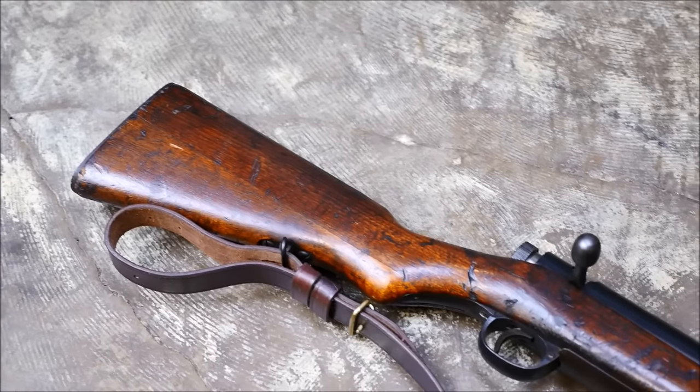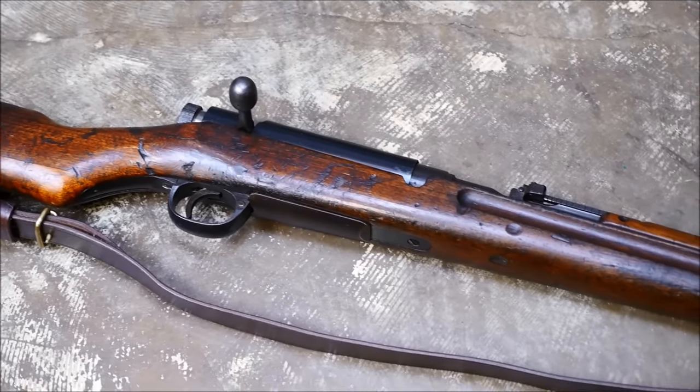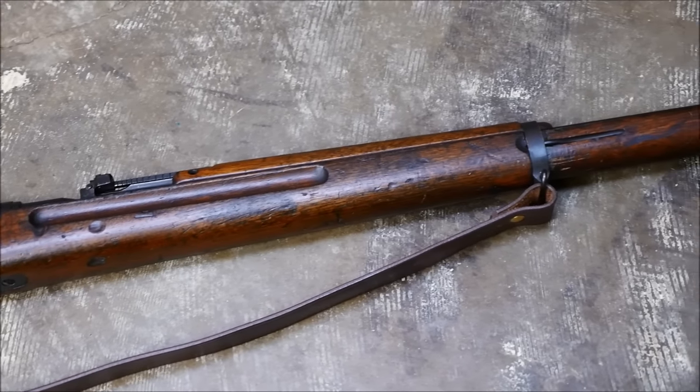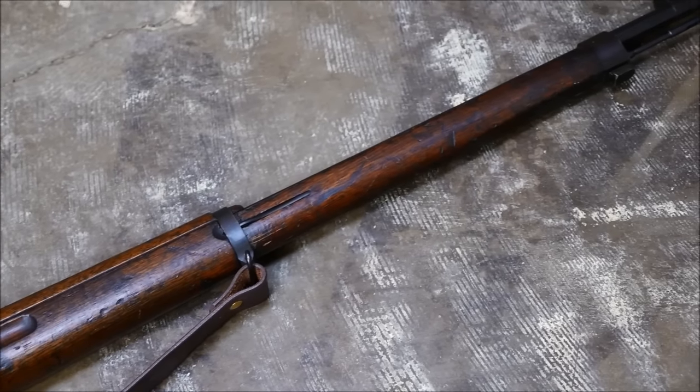So unfortunately, it looks like our bad luck streak with Japanese firearms continues. I would really, really like to get the kinks worked out of this gun so that I can showcase basically how it's supposed to work. And same goes for the Type 99. It's just very disappointing when something like this happens.